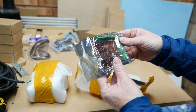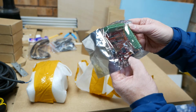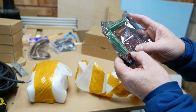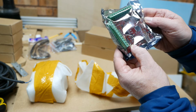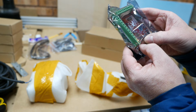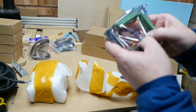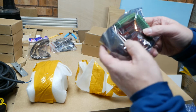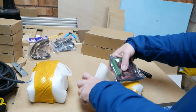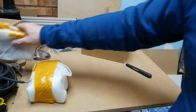Thinking about it, I'm pretty sure this is sort of standard issue with the stepper motor driver kits. I have noticed there's a Mach 3 disc in the kits, but given Mach 3 costs 140 quid, I suspect it's just again a rip-off, unfortunately. This says copyright 2016 Bit Sensor Com, and it's a BSME Charlie Echo 04 uniform. Yeah, so I'm guessing this is some sort of driver board for Mach 3. So that will go in a spare cupboard, and I might have a look at it at some point, but I'm not going to be using it on this build.